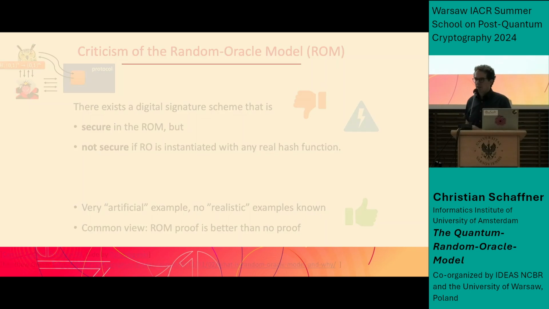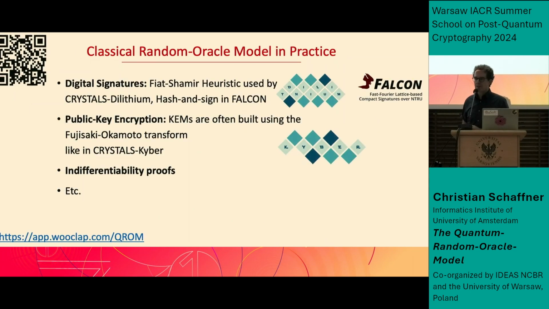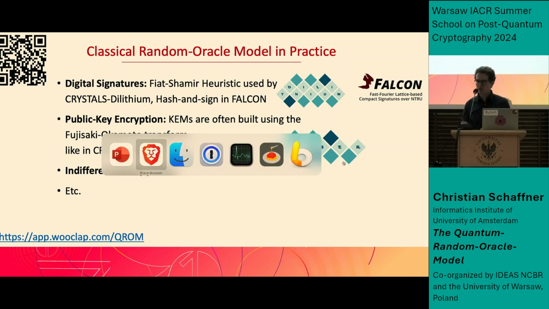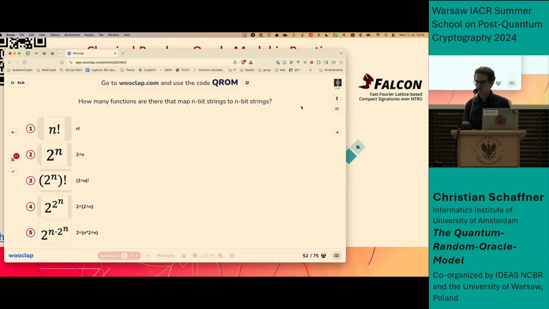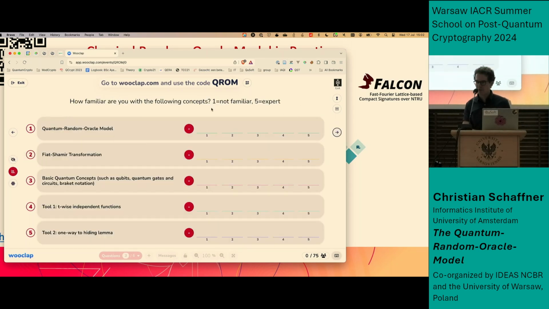Okay, good. Then, where is it used in practice? Well, all over the place. And again, I invite you to go to the quiz, because this is a good moment where I'd like to check a little bit on what your background knowledge is about several things, namely what I'm going to talk about, the quantum random oracle model.